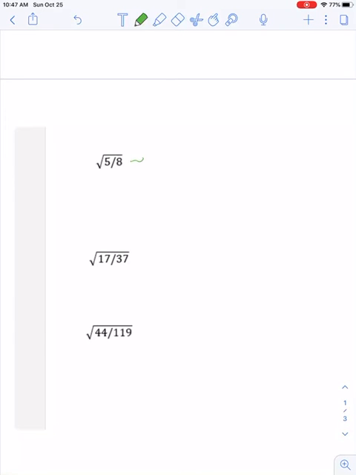When it comes to fractions, we're going to be estimating the square root of 5 over 8. So we're going to put our estimation sign. We're putting the square root. And now we're going to put for the numerator the closest perfect square. So the closest perfect square to 5 would be 4. And then for the denominator, we'd put the closest perfect square also. So the closest perfect square to 8 would be 9. And since we're estimating, we're still going to put the estimation. And now I know that the square root of 4 is 2, and the square root of 9 is 3. So if I'm estimating the square root of 5 over 8, it would be approximately 2 over 3.